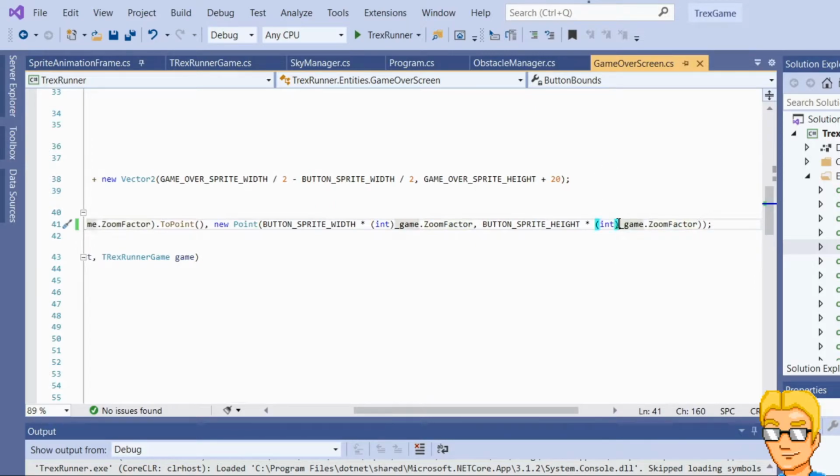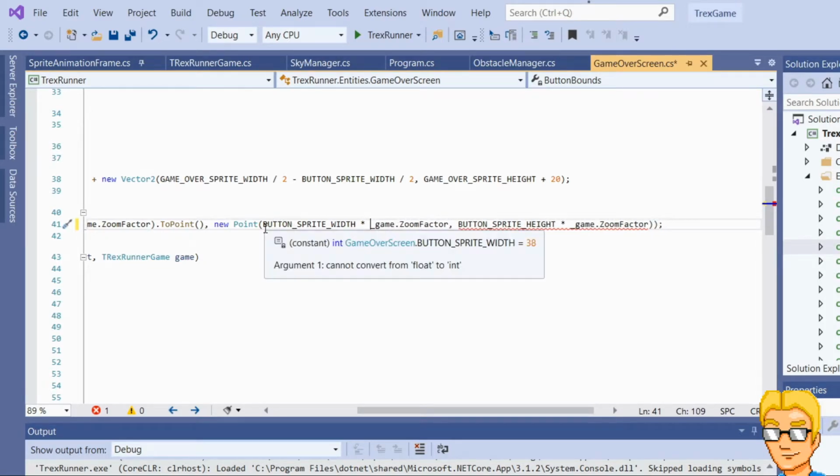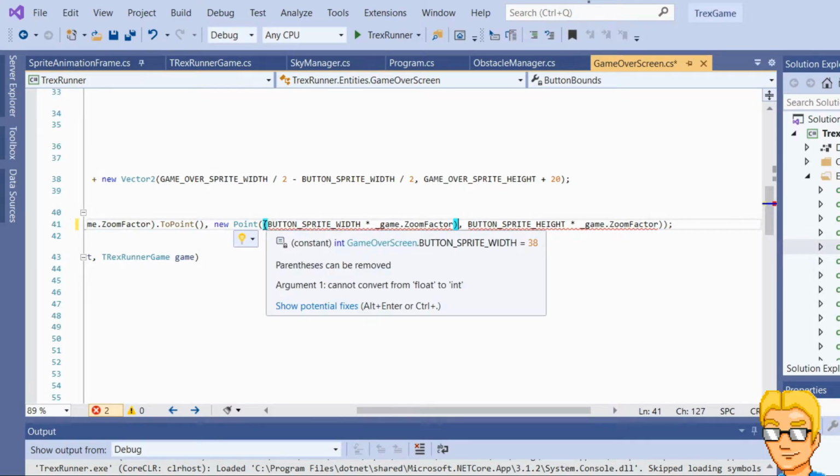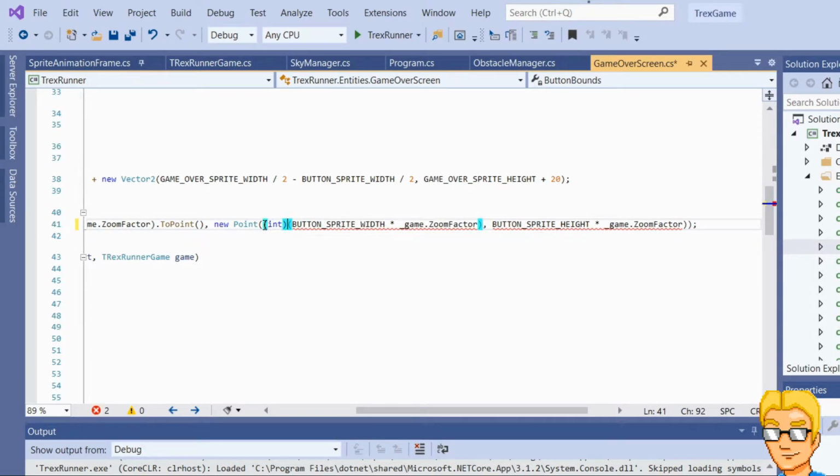It might actually be more accurate to first multiply this and then cast the result to an integer. There.